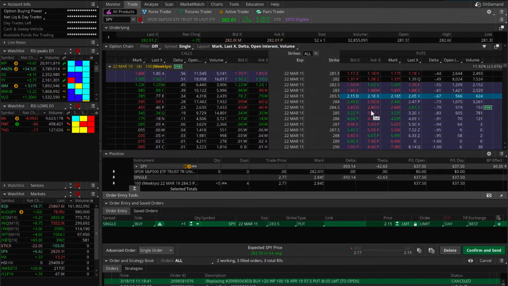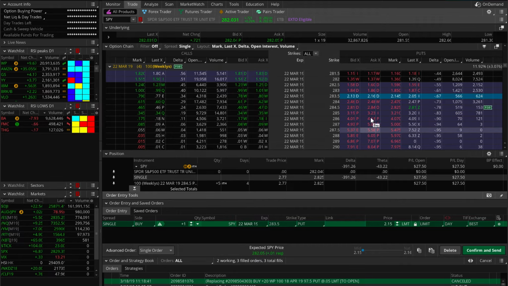Put your order in and let somebody fill you at the price you are willing to pay, because that way you'll be instantly in the money if this starts to go your way right away, or if it just stays where it is. So always try to put your order in below the mid, and you'll be surprised how often you get filled. Before I got a fill at this strike this morning, I put it in at multiple strikes below the bid to see if I would get a fill.